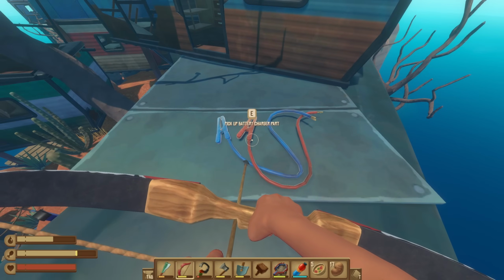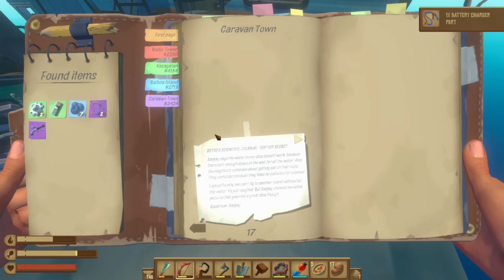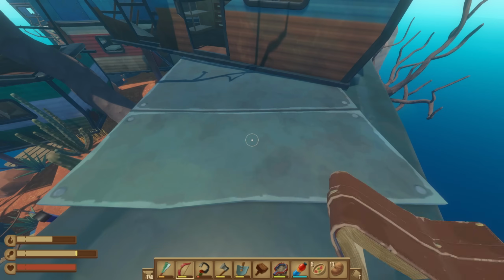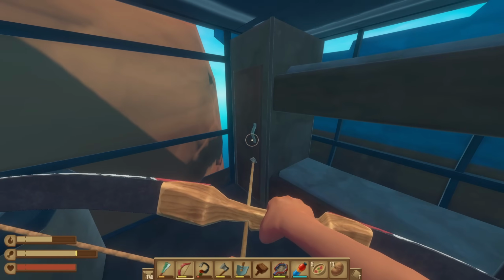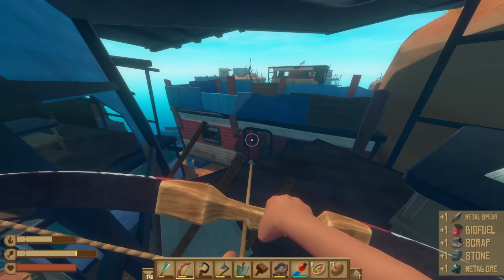Well, we have found a battery charger part. I think we can see what we found under T. Yeah, we've got battery charger part and zipline part. These parts, I think, are all from previous missions because of different colors. So, zipline part and battery charger part. Let's see what else we have to find around here before we get, well, whatever it is we're supposed to get, which I presume is the zipline.